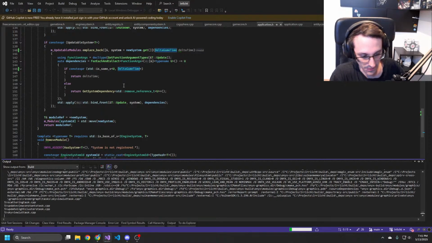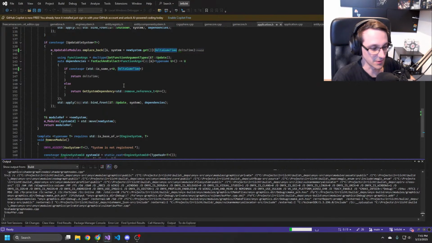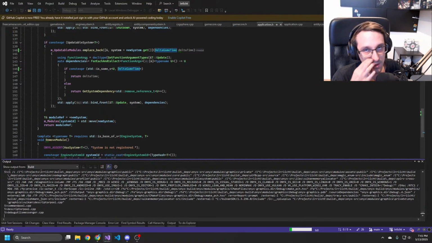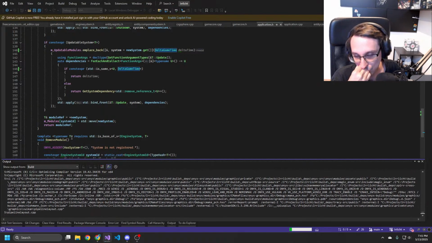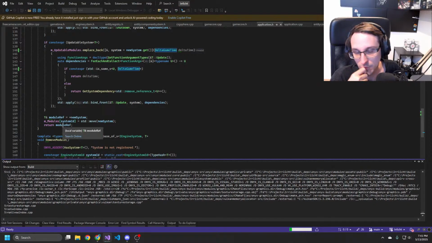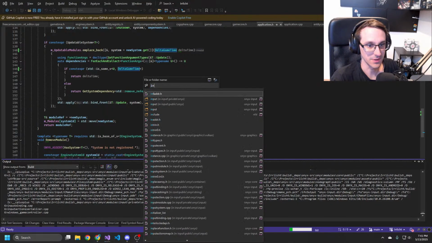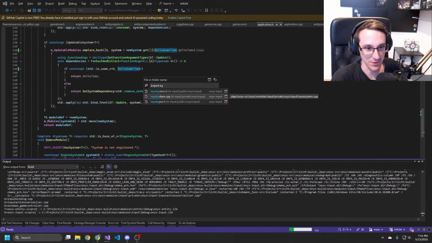We might need some additional changes in two systems probably. Maybe even three, I don't know. Let's see. Probably ImGUI system and the two input systems. Actually, we can probably just do them right away.